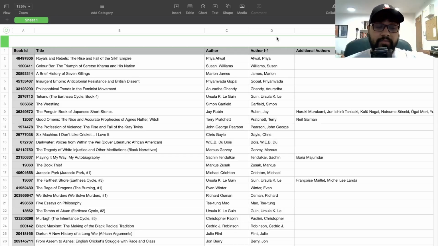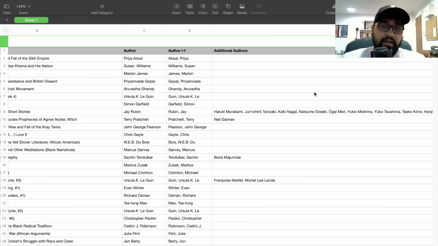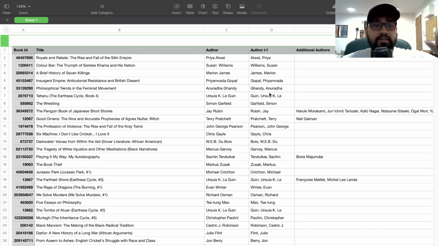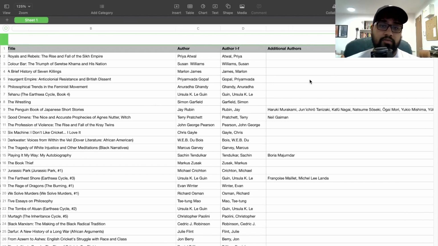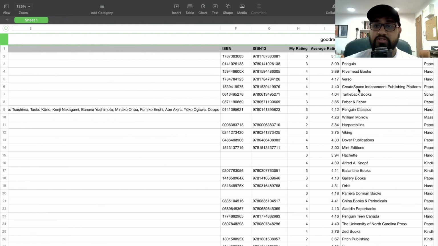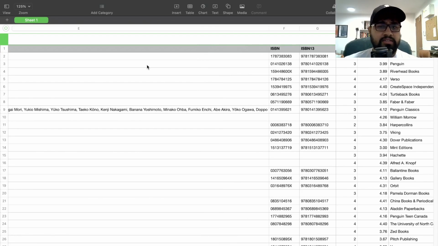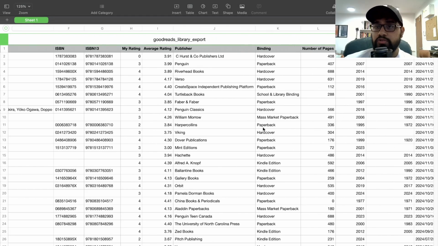So like I said, I use a Mac, so my CSV opened in Numbers. And basically, it looks like an Excel document. It's got the book I read, the book ID that Goodreads gives it, which it seems Storygraph also will pull from, because it's probably just a general number, not exclusive to Goodreads. It also has my notes, additional authors, the ISBNs, and my ratings. This is an old CSV, so it was before I rated some of these books. It's got loads of information.